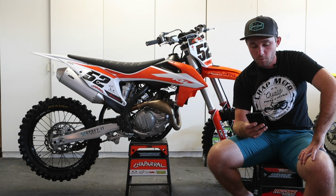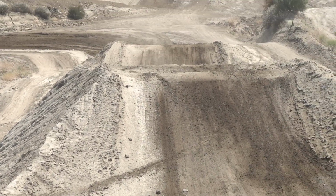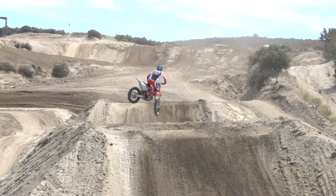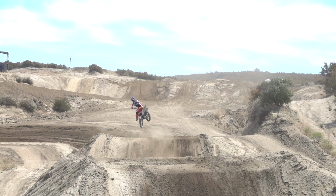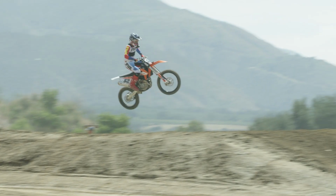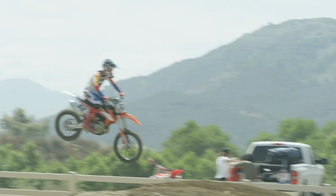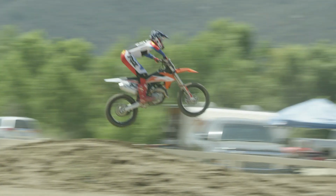Not a tall rider friendly bike in stock trim. He felt like the pegs were kind of high and the bars low. When he was riding a Husky earlier this year, I made him try 5mm down, 5mm back foot pegs on his bike, and he said it was a huge difference, because he feels like right now on this stock KTM Husky, the bars are really low and his knees are kind of up high. So for him at his height, he said it's not extremely comfortable out of the box.